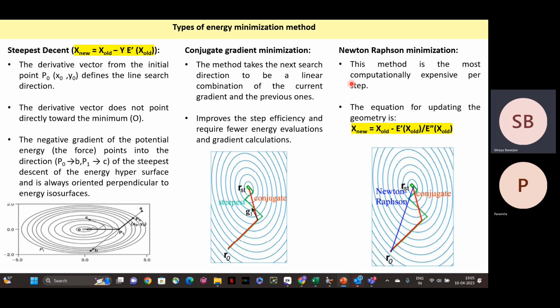So while it is computationally the most expensive step, meaning that a high processing computer is needed to get the second derivative, it also reaches the minimum energy function the fastest. So generally, in the energy minimization techniques of the simulations used in the papers you will see today, the Newton-Raphson method is the one that is used.